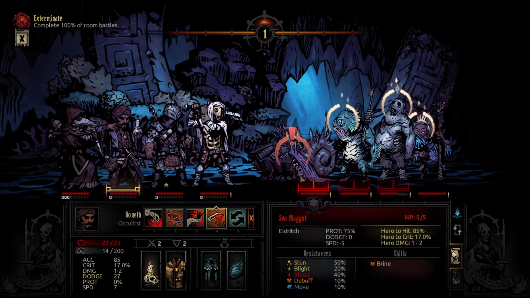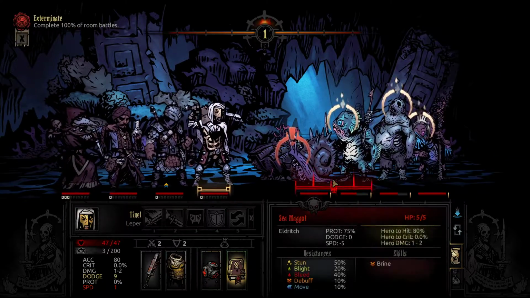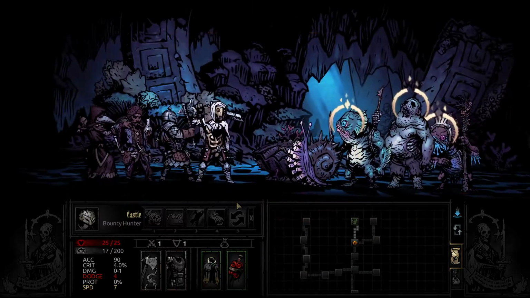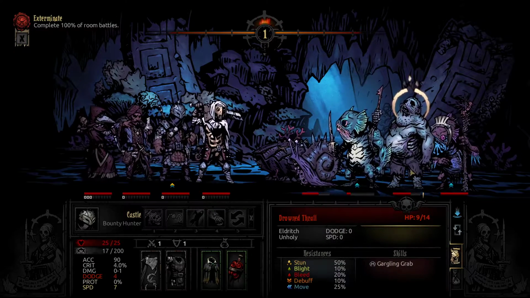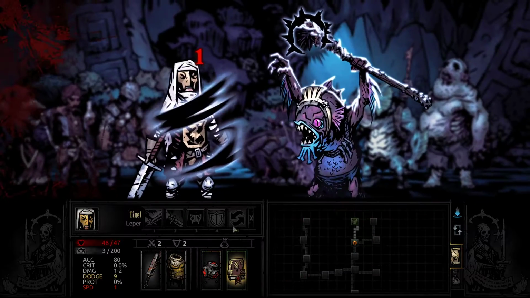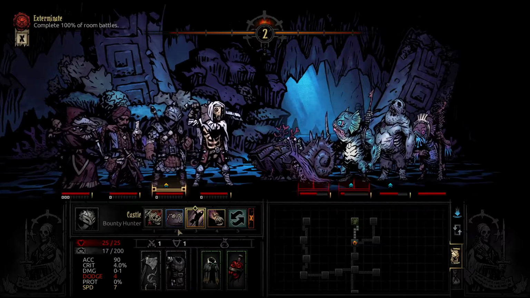Yo, they're so bone, dude. Yeah, slice that guy. And then leper, probably do a hue. Get some double damage off. You're gonna brine, which has a chance to cause disease. Nice dodge. Oh, also, I bought camping skills. Stress wave. You obtain less stress by a lot.